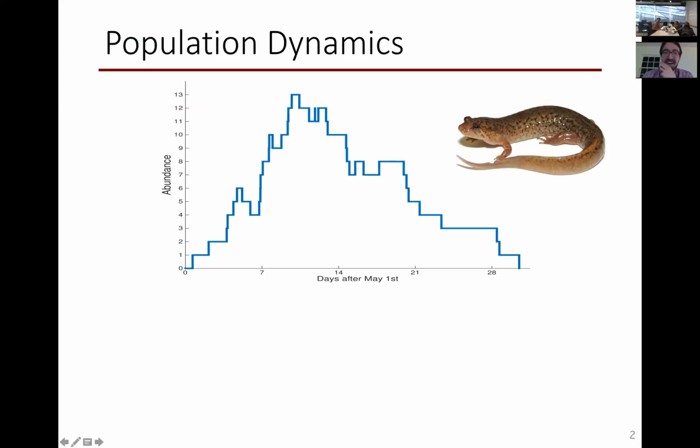Thanks, Rita. Okay, so population dynamics look something like this. We have a population of some animal that we are interested in studying, and we're looking at the population of that animal in some given habitat patch. If we look at that data continuously, we see that it looks like a discrete valued step function that changes over time. At any given time, it can either increase by 1 or decrease by 1. The number of animals in the population at any given time is called the abundance, and it's the main statistic that we're interested in modeling.